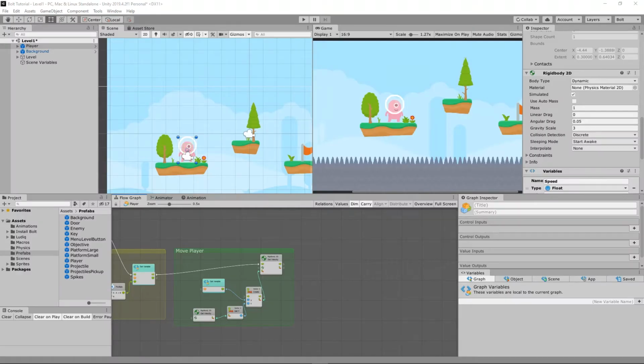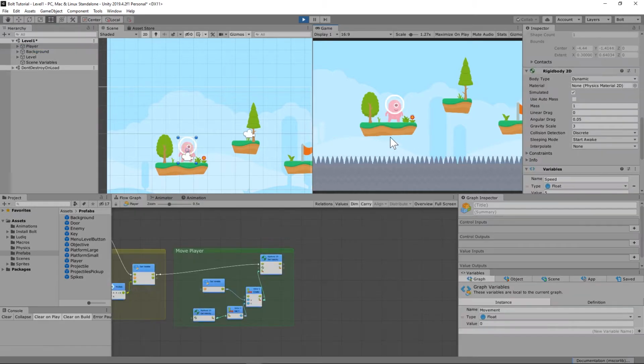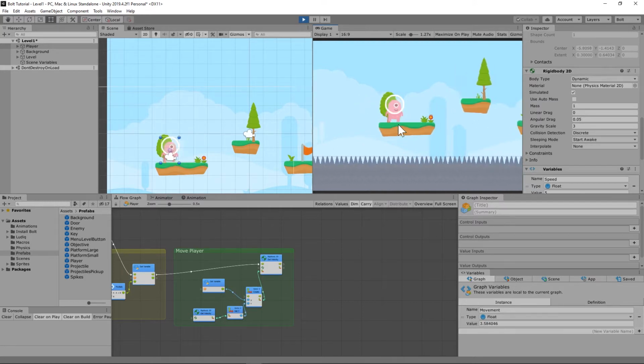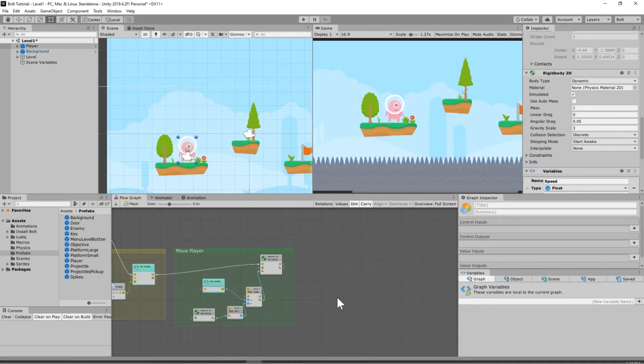Okay, so now we're running into an issue. If you remember this last time, there's a couple problems that we see on our player. He or she does move. I guess it's a she because she's pink. They do move. The player moves, but it doesn't flip directions when you try to go left, and it doesn't animate. So we're going to try to get that set up in this instruction video.